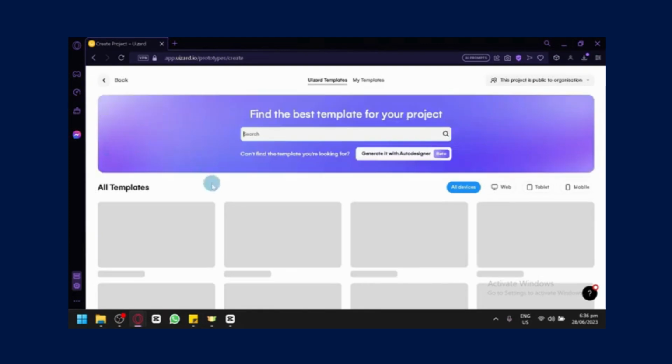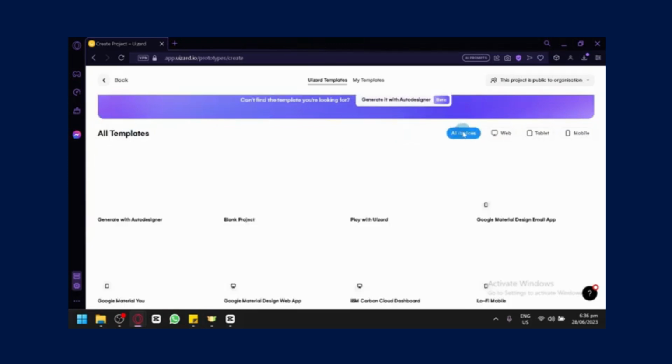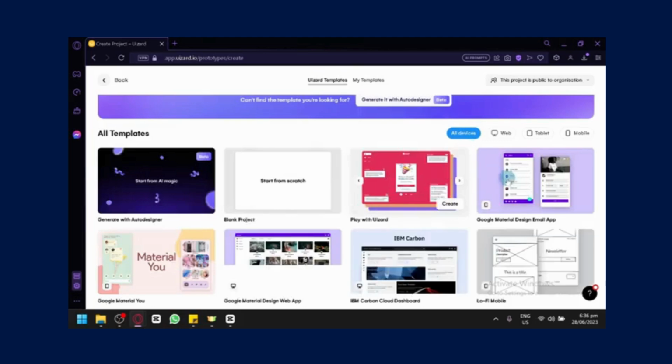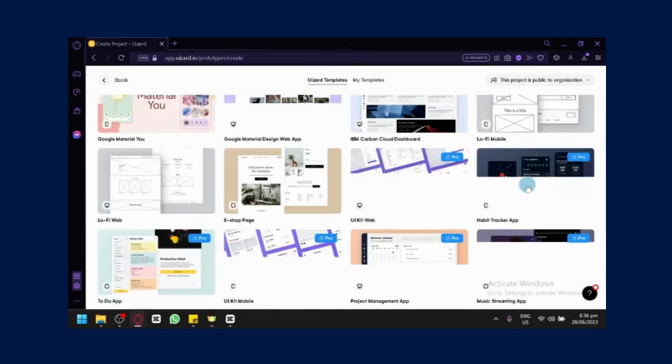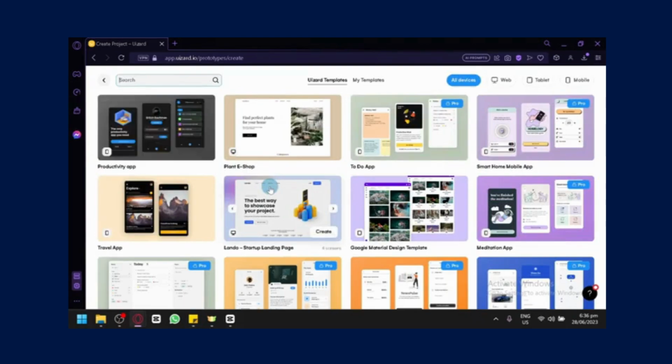Now in this section, as you can see, you could view all templates that are available for all devices over here. You have your Play with User, Google Material, email, habit tracking app, and all of those different types of applications or websites that are available.